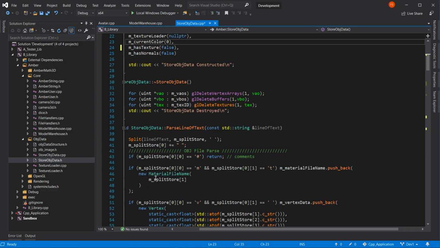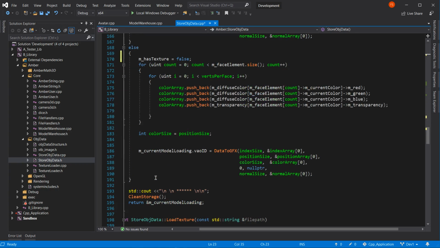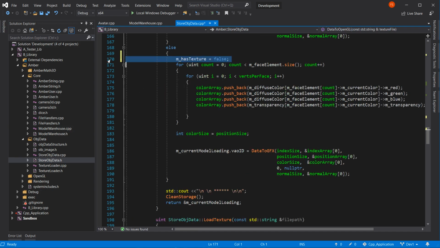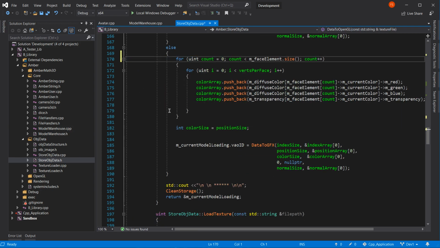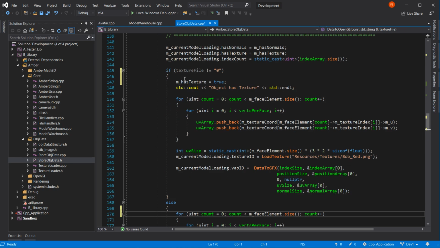Boolean should really start off as false. So really, when we get down to the colours here, that line isn't needed, so I'll take it back out again. Right, so I'm glad I checked, because it can only turn true now in here. And it's the only way it can turn true. So, object has texture. Yeah.